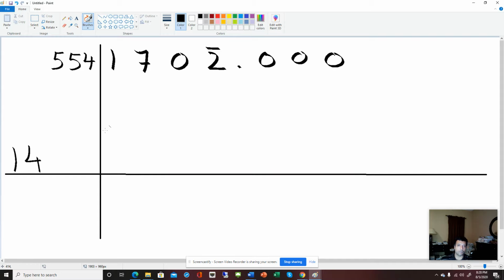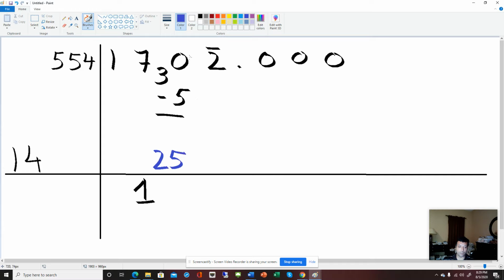Okay? So our first step is to say, how many times does 14 go into 17? And we know the answer to that question is it goes in one time, and there's a remainder of 3. So I'm going to put that 3 right here. Okay? I'm going to put a minus. So I need to make an adjustment. This is my gross dividend. I need to make an adjustment. That first adjustment is 5 times 1, left flag digit, times the first quotient figure. That's just 5. We all know 30 minus 5 is 25. So my adjusted dividend is now 25.